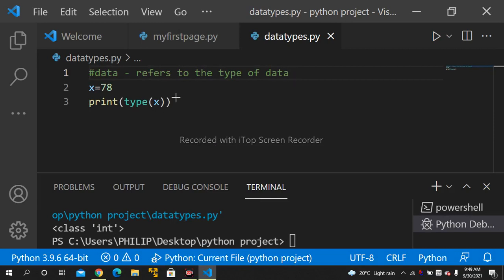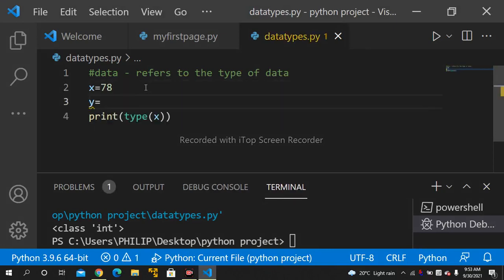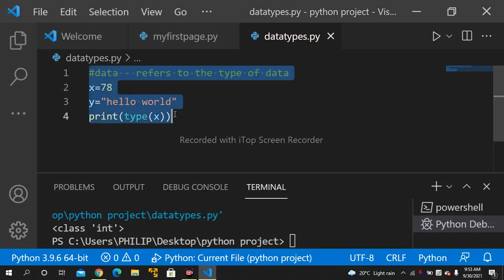Now you can have another example here. Let's say you have hello world. As you know, this one is a string, as we discussed yesterday.